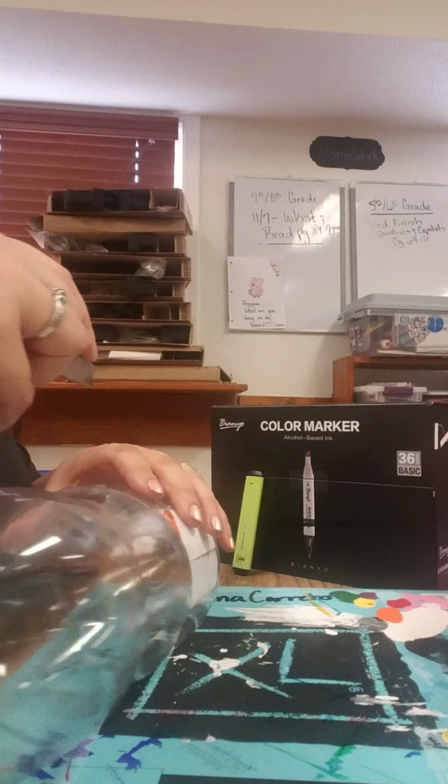A plant pot, like a planter out of a 2 liter bottle. You are going to need maybe scissors. I don't know if scissors are going to cut through this. My best advice is to get a little box cutter, and have your parent do it with you.